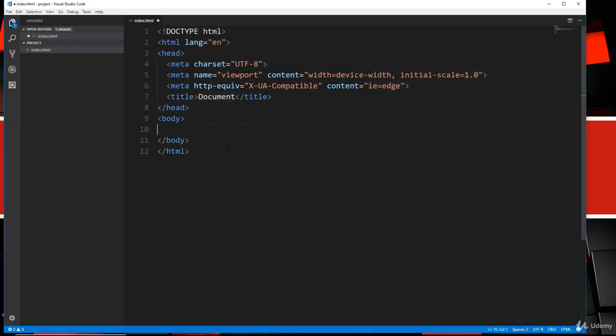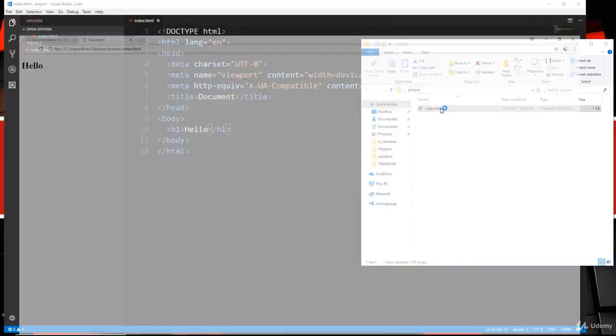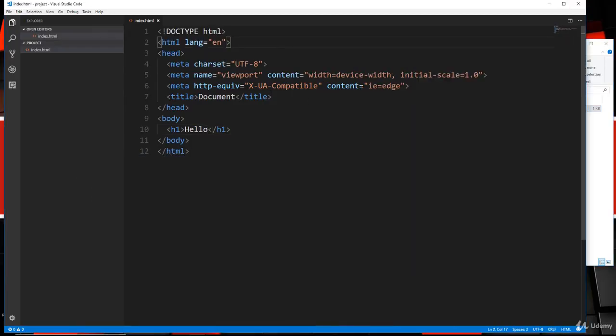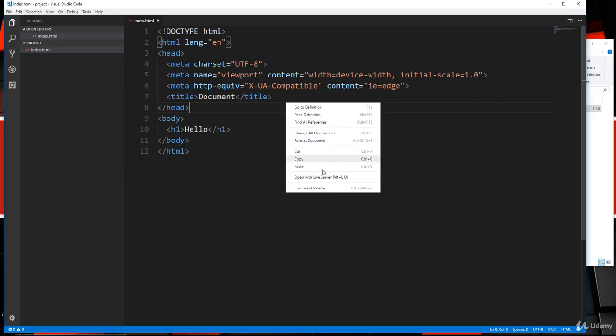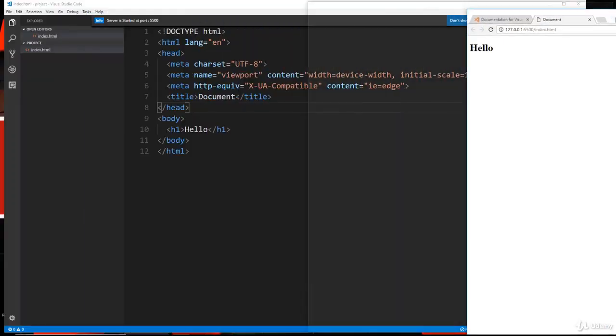Now, just to give you an example of how Live Server works, I'm going to go ahead and just put an h1 in here and just say hello and save. And what I could do is I could either open up index.html right from my file system like that, or I could use Live Server by just right-clicking and saying open with Live Server, and then that will automatically open up a browser with that file in there.